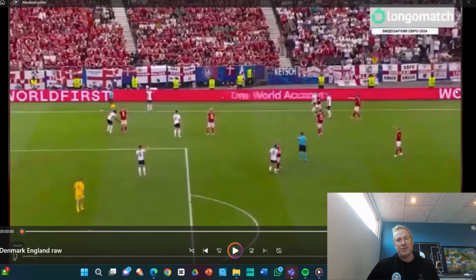So let's see first here that the England players are coming way too close to the thrower. And that means that they are making the pitch small. When we are making the pitch small, then it's much easier for the opponents to pressure because the rooms are smaller. So here's the first very basic mistake that England did. They should for sure have one more player further up the line to be able to create big boxes and things like that.